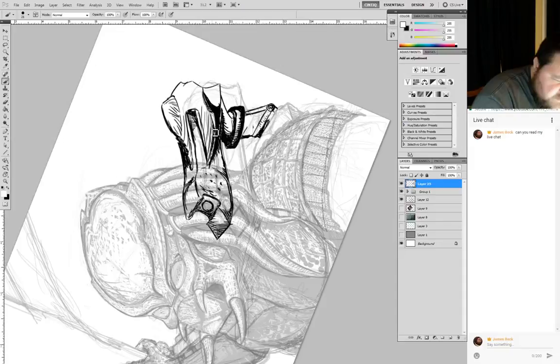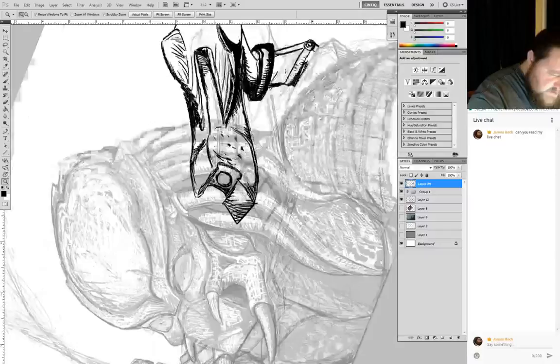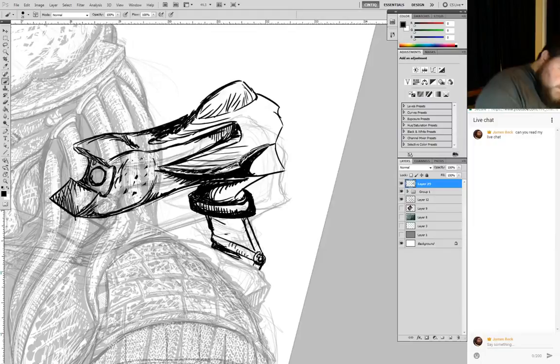There's a bottom edge here that needs to be addressed. Zoom in just a little bit more. And there's an edge right here. Bam. Zoom. Turn this guy back this way. What do I want to do up here? See if I can get some of this. That'll work.